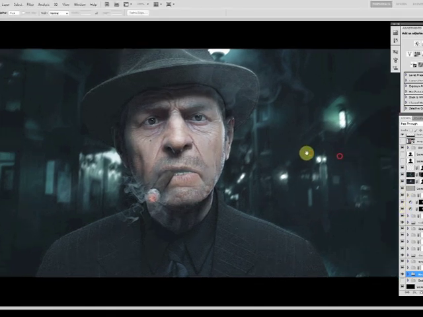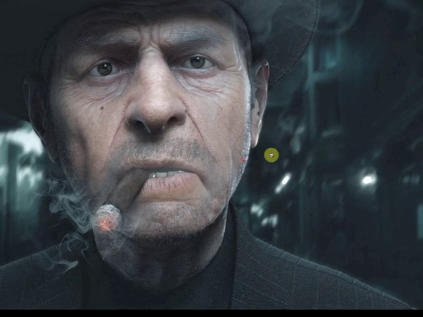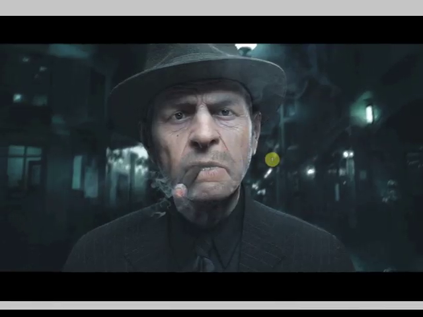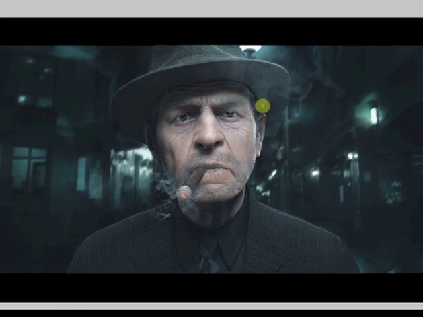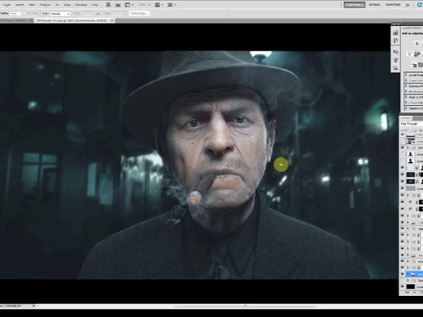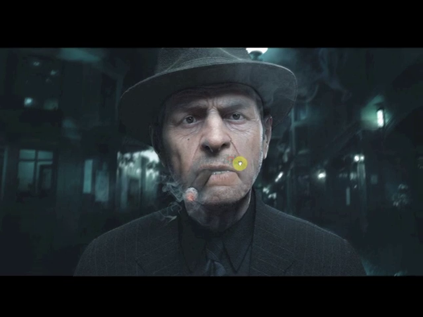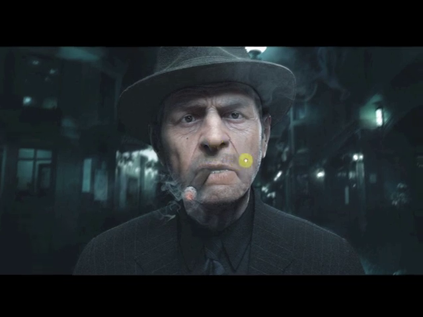And then there is a background. You can just find images from Google. I did the same, and I put the background here, and I tried to match the color with the overall look of the image. And after that I have an overall color correction on the image, and I got this result, which I found final, and I was pretty happy about it.